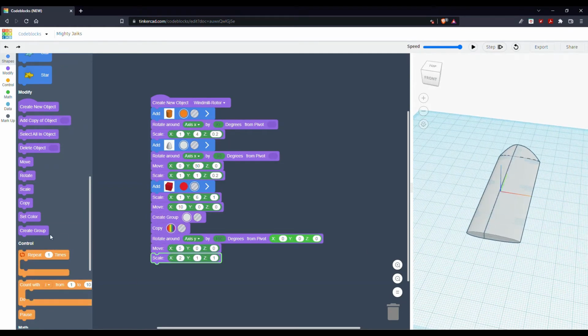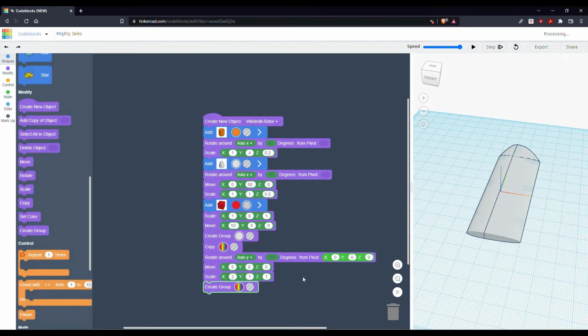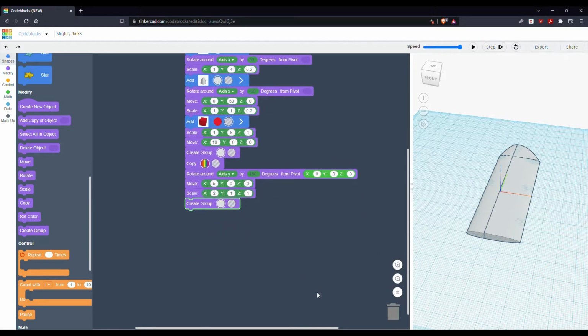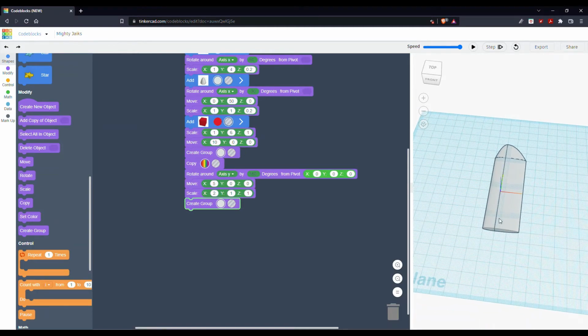Now we'll take a create group block. Now what we'll do is we'll place, first of all we'll scale this shape, and then we'll place one blade at every 120 degrees.